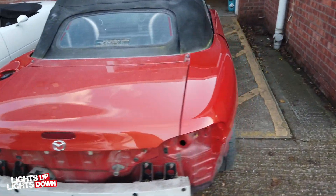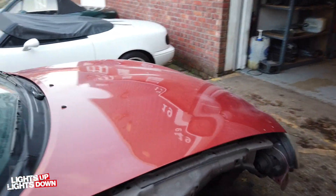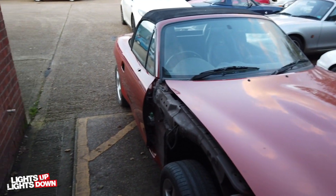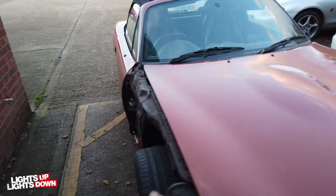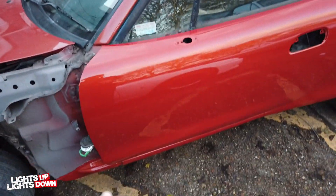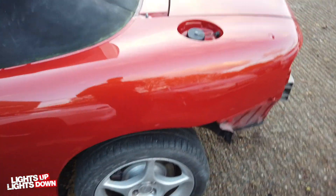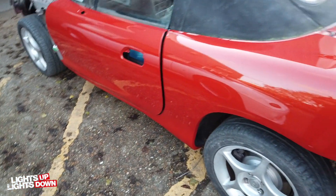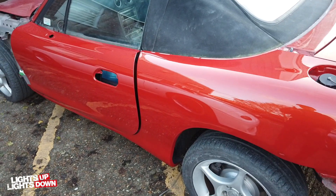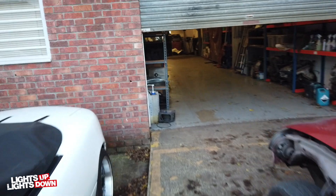Ashley's car has come back from the paint shop - this is something he was working on in his own time. Quite a rare colour - it's Evolution Orange, I'm pretty certain it is. He's had both wings painted and done extensive rust repairs on this. It was basically full seal end plates, full seals, inner seals, full length front to back, full seal end plates - the whole lot. So it's just come back from the paint shop and I suppose he'll be looking forward to putting it back together.